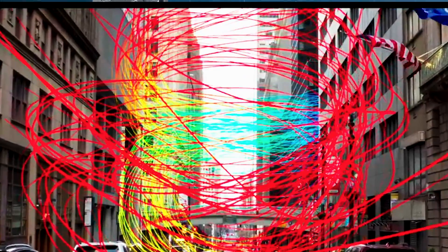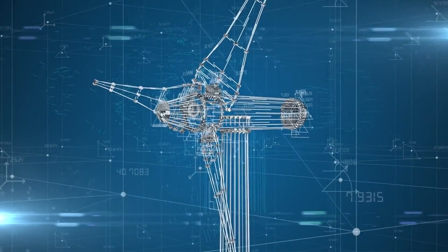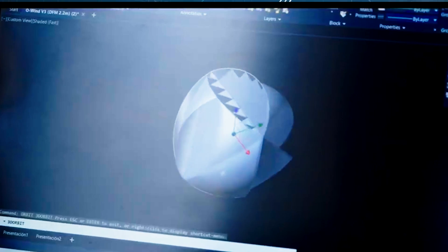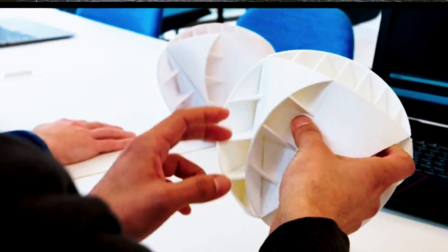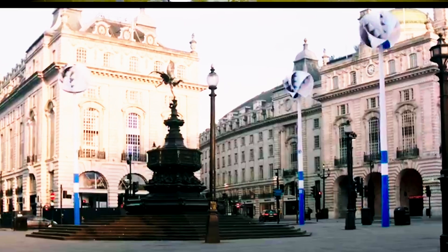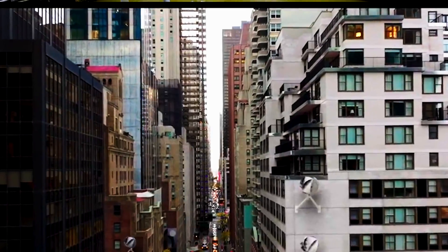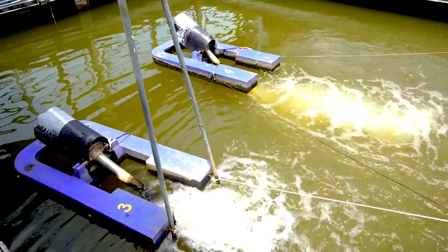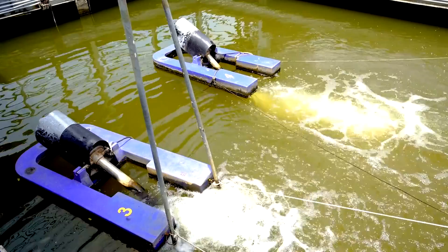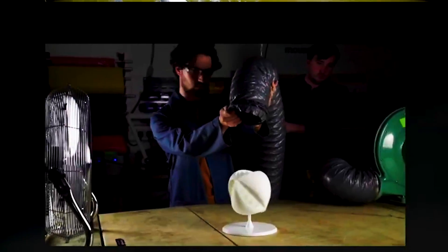Its innovative design, acknowledged by prestigious awards, highlights the potential for creative solutions in the renewable energy sector. It originated from the minds of students at Lancaster University in the UK. It features a spherical structure with vents, allowing wind to flow from any direction. Collaborating with NASA and O-Innovations, specialists in omnidirectional wind turbines, the creators have secured funding from initiatives such as the Solar for All grant and the Bipartisan Infrastructure Law.